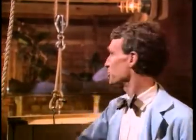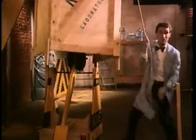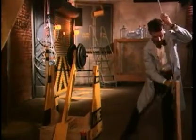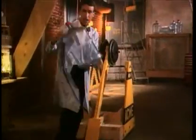So take a look at this. It's a pulley, and there's another one on the ceiling. When I pull down on this rope, the wooden crate of science goes up. See? The pulley is changing the direction of the force. Let's tie this off now. There you go.